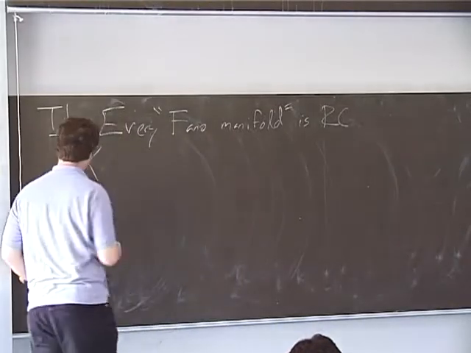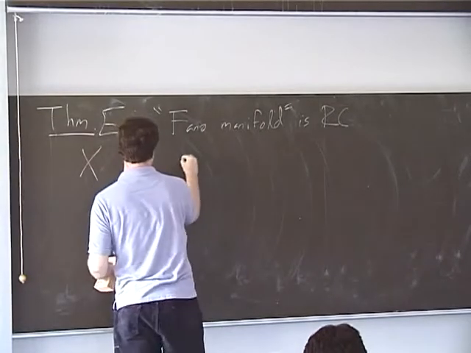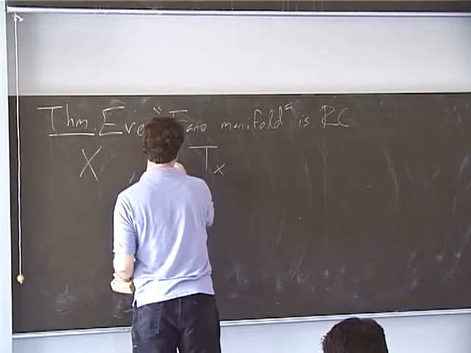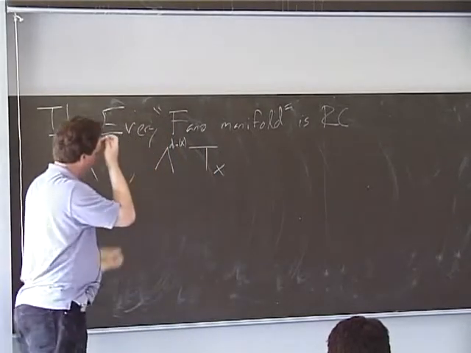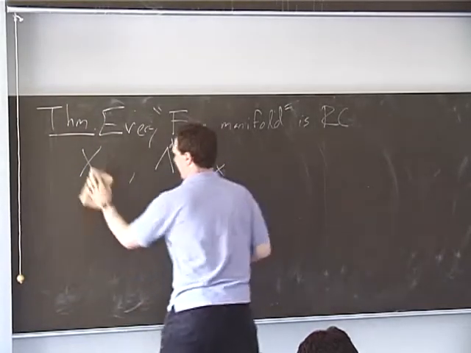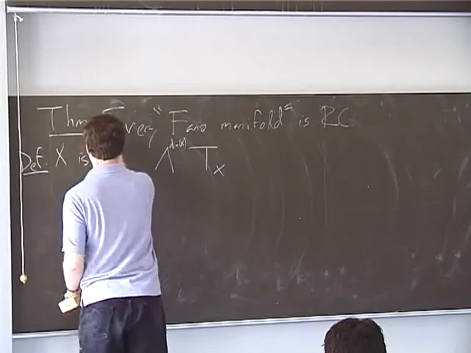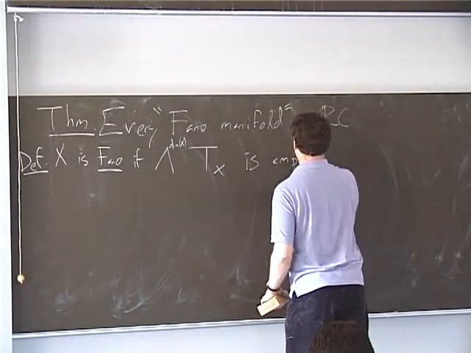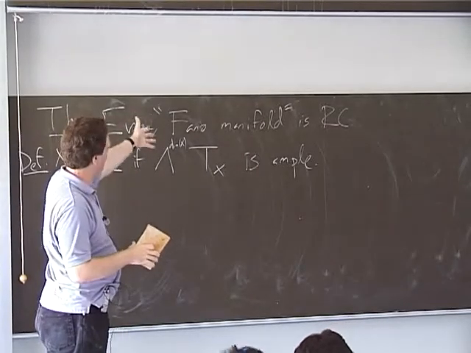So we have our projective smooth manifold, projective smooth variety X. We can take the tangent bundle of X, and then we can take the line bundle we get out of this. So we take the top exterior power. So this is now a line bundle, an invertible sheaf on X, and the condition is that this is ample. So X is Fano if this guy is ample. And then what Kollár, Miyaoka, Mori, and Campana proved is that every Fano manifold is rationally connected.